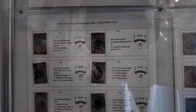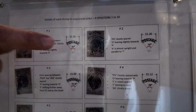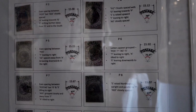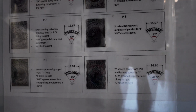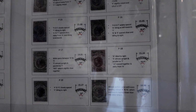And this which I have done, nobody has done: you have to see the angle between the P and the E, and all these are different in all the 20 stamps. This is a very interesting study which I have done, and the angles are different between P and E depending upon the spacing of the letters and the tilt of the letters. These are the few varieties.